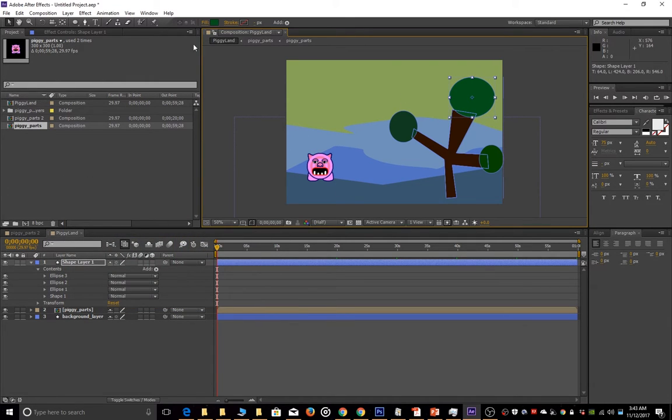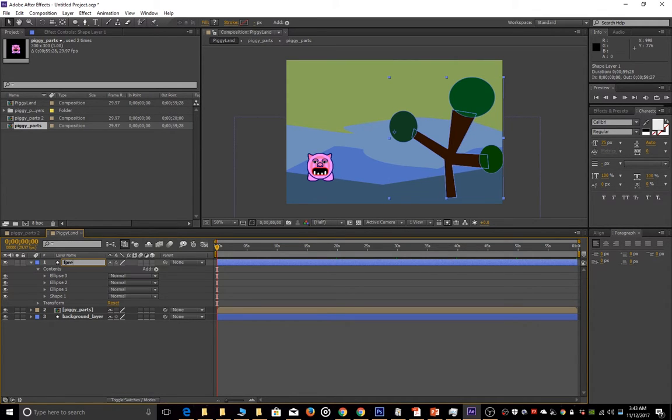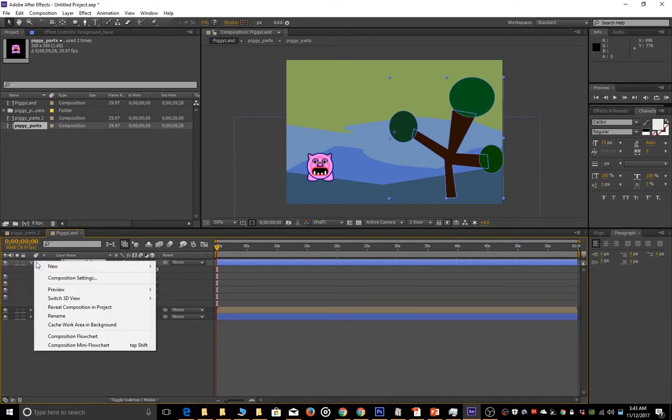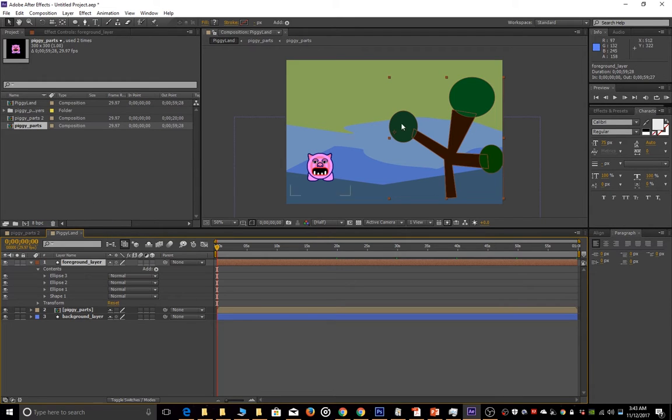Okay, so now we could animate this guy. And he's in the foreground layer, right? Yep. This should be called foreground. I don't know why it changed. Did I undo? Okay, so we can change the color. Right, so they're easier to see.